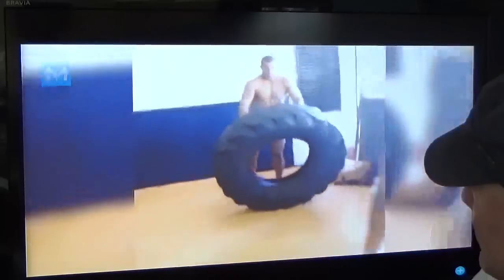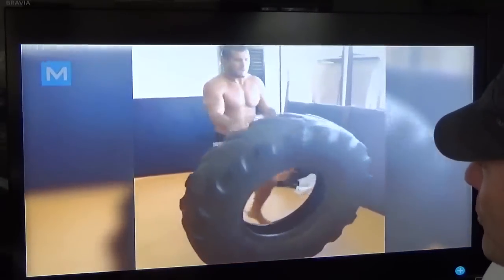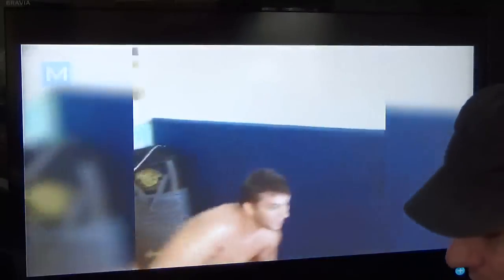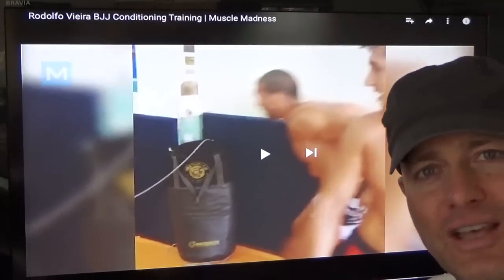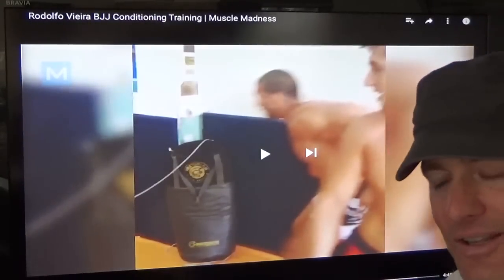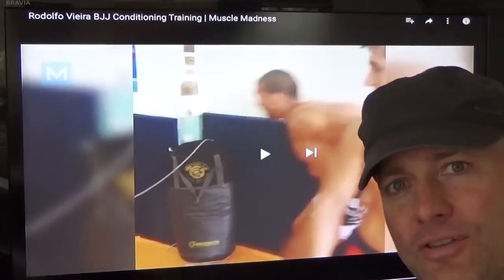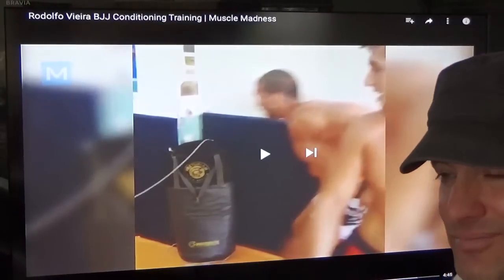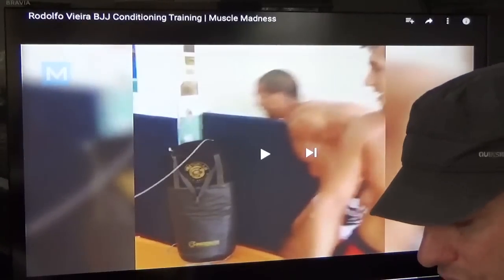Diving on top of the ball — whatever. Not bad form with that. And although — God, with the tires — man, I just prefer to do deadlifts. I think a lot of people have trouble with that as far as being able to get good technique doing deadlifts, so you probably want to just stick to regular deadlifts.